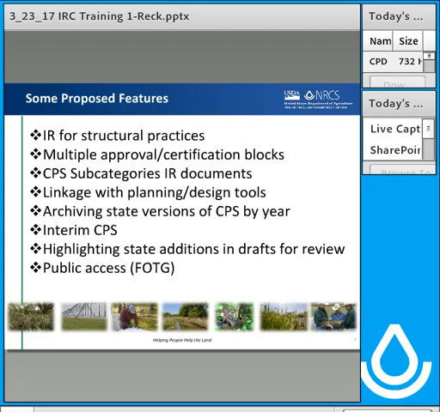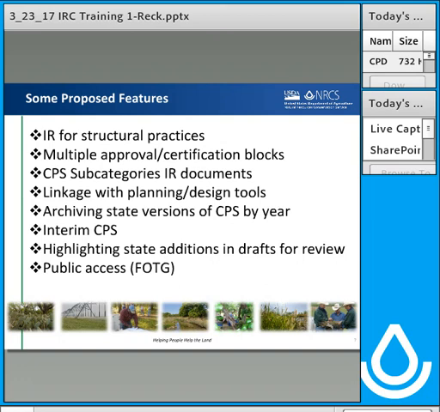And so we wanted to be able to create subcategories of these documents so that you could, at a state level, if you had dry stacks and tanks, create different templates, different starting points for each one of those subcategories. We wanted to have linkage with existing planning and design tools where we can.